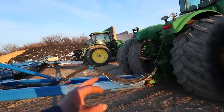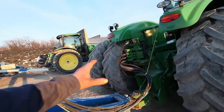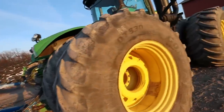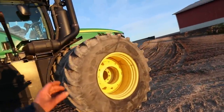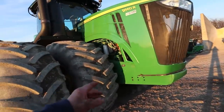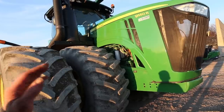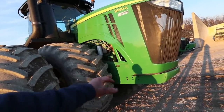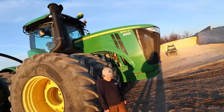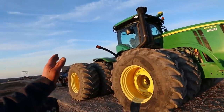This has got the PTO on it and a heavy-duty drawbar. We're going to be able to use this on the spreader if we want to hook it there. Another nice thing about this tractor is it is the same frame as the 9410 we have. So in the event that something goes down on the 9410 when we're trying to push silage, we can take those blade frames off and put them right on this tractor. This tractor, along with the other one, has just over 4,000 hours on it, but it's in real good shape.